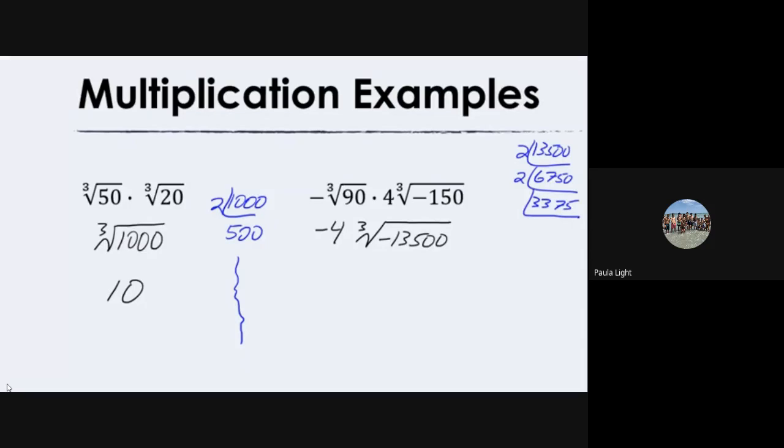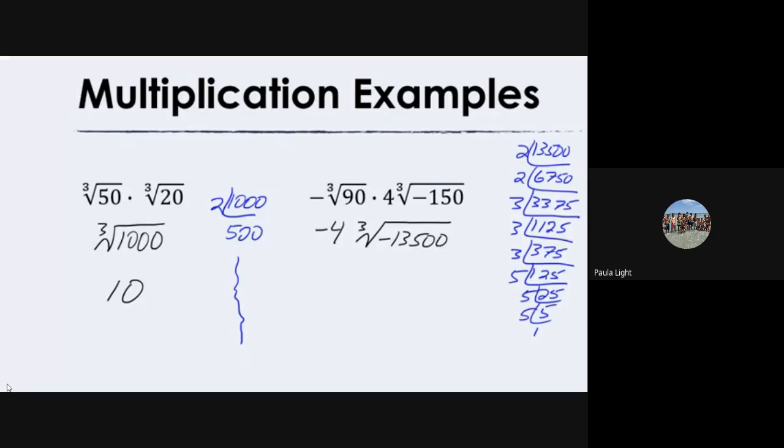I'm going to think about 3. 3 does go into there 1,125 times. Not an even number, so let's try 3. 3 does go into there 375 times. So he's breaking it down. And remember, we're looking for cube roots. 375 is 3 times 125. 125 is a perfect cube. And we have 5, 25, 5, 5, 5, 1.